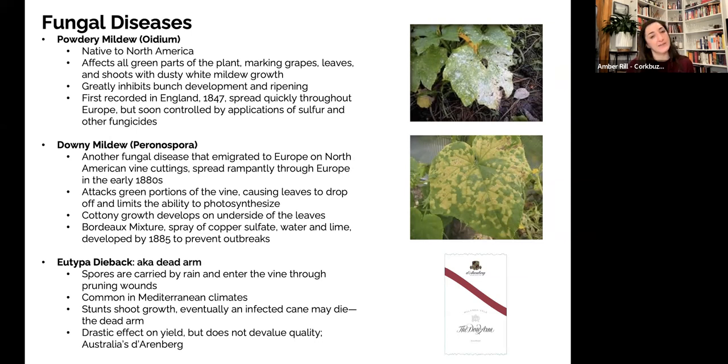I think in the past, oftentimes the Bordeaux mixture, when we really started commercializing vineyard production after World War II, a lot of times things like the Bordeaux mixture were sprayed systemically and not actually in reaction to maybe a vintage that needed a little bit more attention because it was wetter or more humid. And so what we see today, I think, is a more integrated style of vineyard management, where rather than just spraying Bordeaux mixture or other fungicides, herbicides, etc., we really are reacting to the condition of the vintage itself.